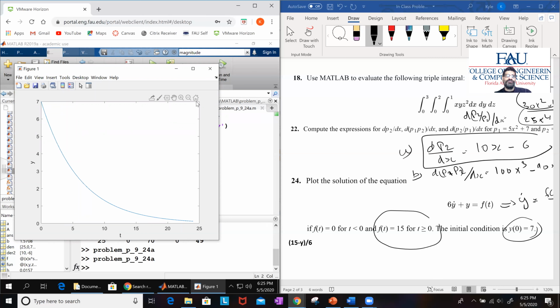Look at the response, how it will change.